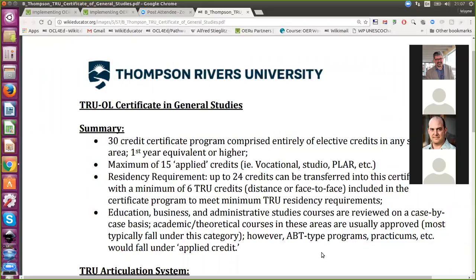So that's something that we need to keep in mind as we're working on our transfer and articulation agreements. A student who enters our program would like to see, well, what's the end result? What do I get out of this? If I take 10 courses, what will I get? Well, one of the things you can be credentialed with is the certificate. However, the certificate does have these requirements, right? So minimum 2.0 GPA, which has to be established through transfer credit, cannot be established through PLAR. So that's just an important thing to keep in front of us.